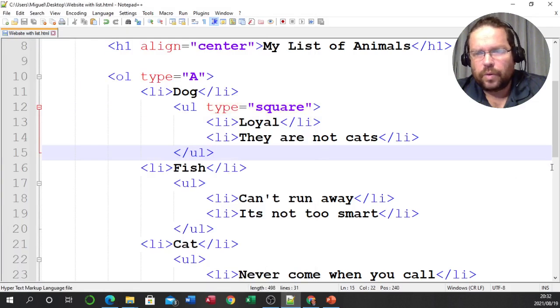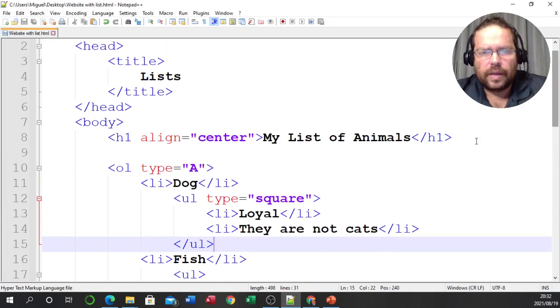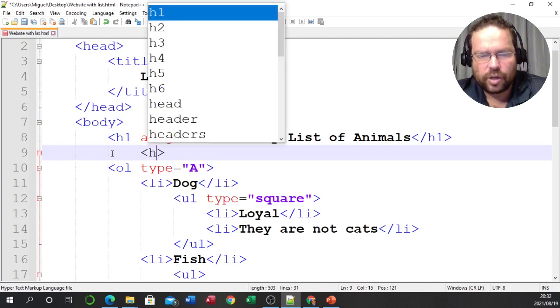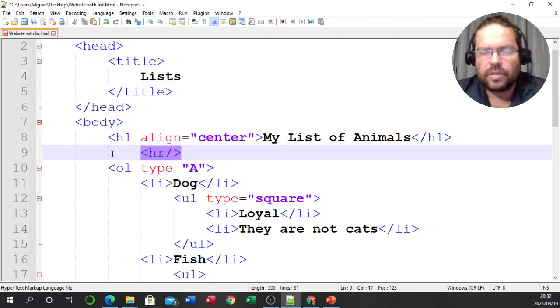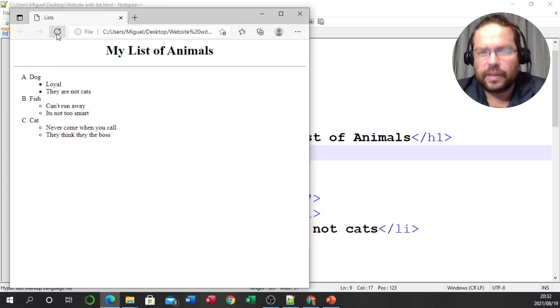Alright, so the first thing was the horizontal rule, which is HR, and I wanted that between the heading and the list. So over here I'm just going to put HR, and remember to close it because it's a self-closing tag. Control S will save it just so you can see what the default looks like, and there is my default.